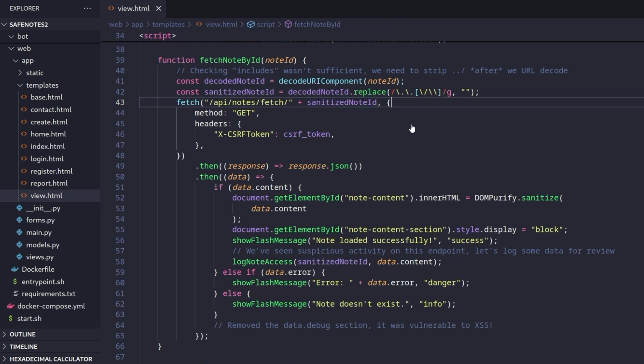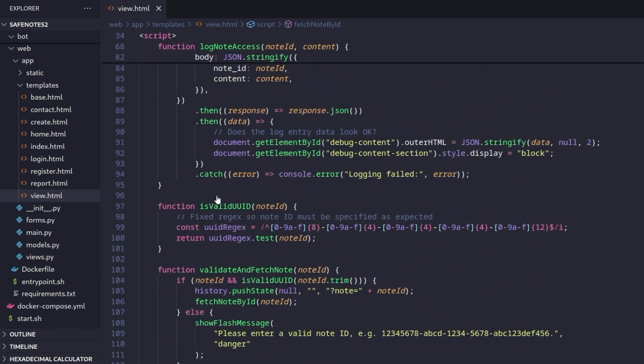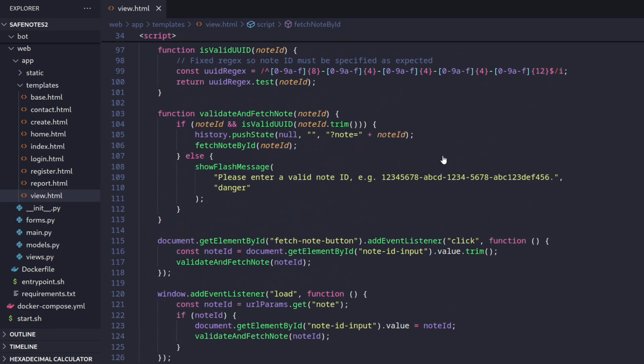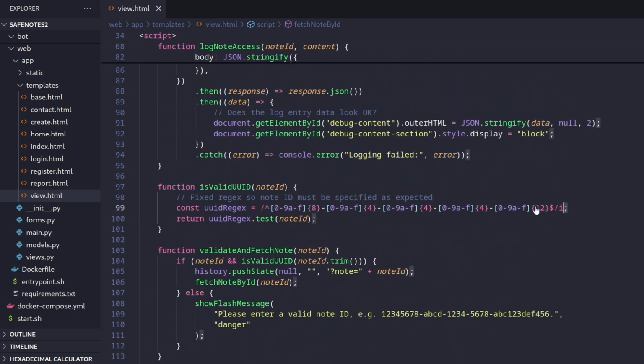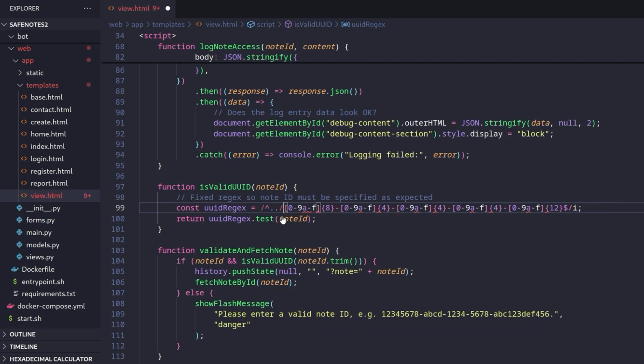So that was one of the mitigations that they added in order to prevent the client-side path traversal, but they also fixed the regex with the note ID. So if you scroll down here, you will see that, yeah, here we go, the regex. The only thing that changed here is we've added this symbol, the caret, I think it's called, to basically say that the note ID has to start with a UUID. Previously, it was just checking to make sure it ended with it, so it meant that we could do like .. But in this case, we're not going to be able to do any of that.